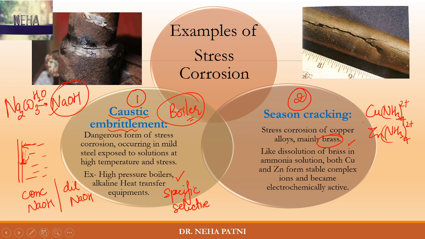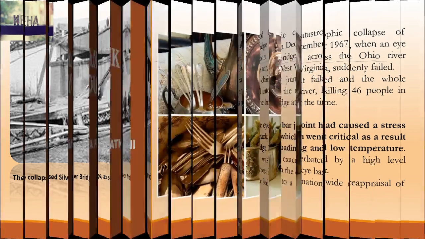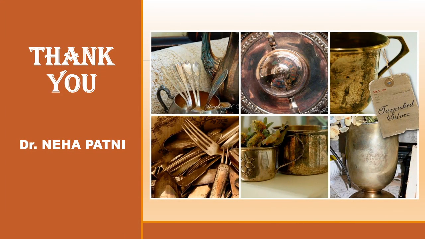Those are the two classic examples of caustic embrittlement and season cracking under stress corrosion. If you would like me to explain them in detail, please mention in the comments. Going back in history, one of the biggest disasters was the collapse of the Silver Bridge — there was a stress corrosion crack that went critical and caused the entire bridge to collapse. I hope you've understood stress corrosion in detail. Remember: two conditions must be met — first there has to be a stress, and second there has to be a corrosive environment. Please subscribe and hit like for motivation. Thank you.